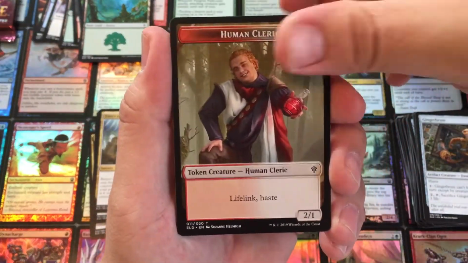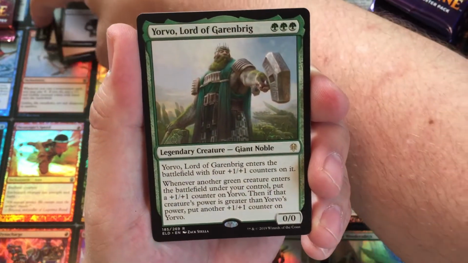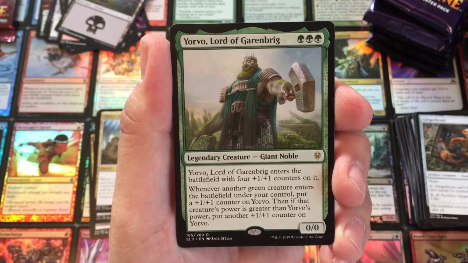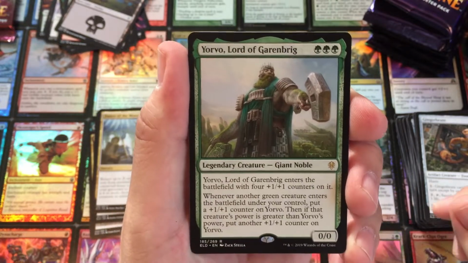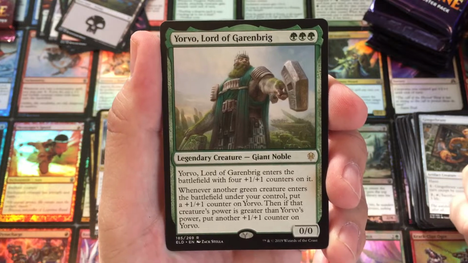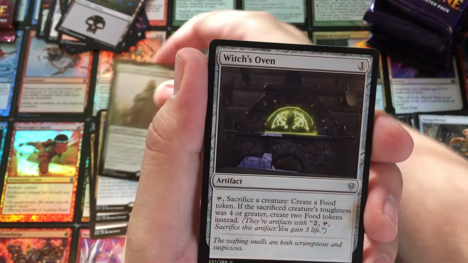A human cleric. And a swamp. And Yorvo, Lord of Garenbrig. Basically, you spend 3 green. He comes out with 4 +1/+1 counters, and when you play bigger creatures, he gets more +1/+1 counters. If you play really big creatures, he gets a lot of +1/+1 counters. Pretty good bomb if you are in green.